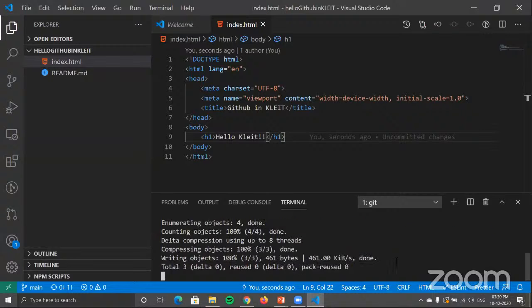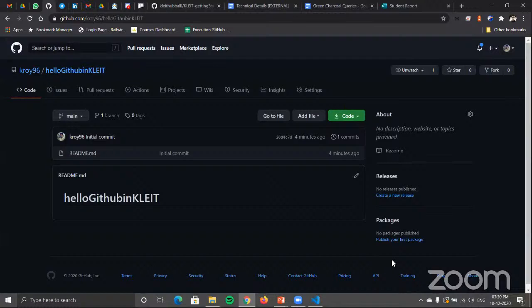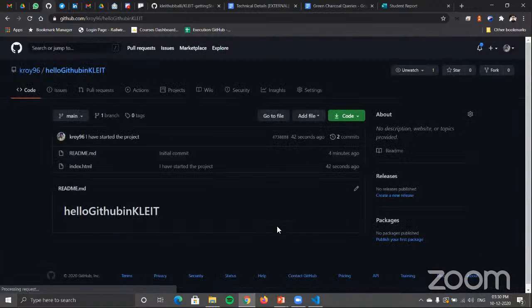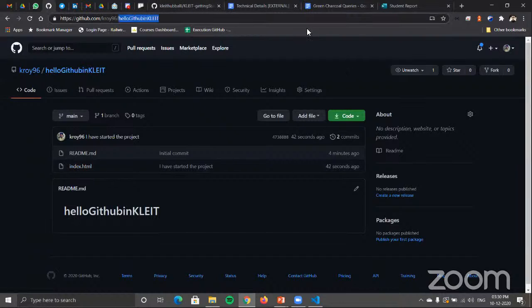As soon as I do this and move over to here and refresh it, what you will observe is that the index.html that I had created locally is now present for everyone on this link. So this way, you get the feature of collaborating with different people who can work simultaneously. I'll just drop the link into the chat over here so that anyone who wants to check the repository can visit as well.